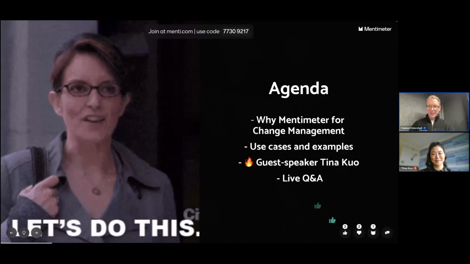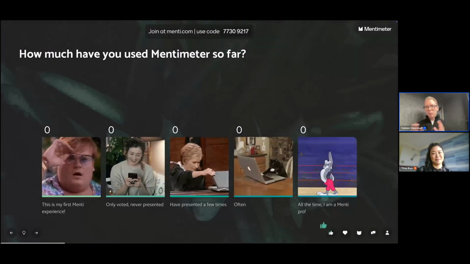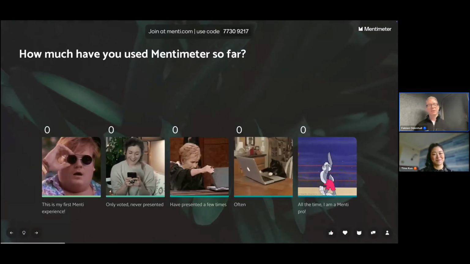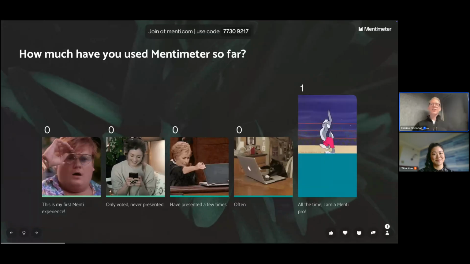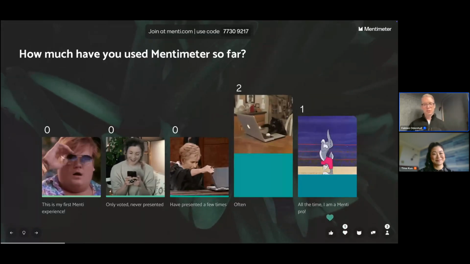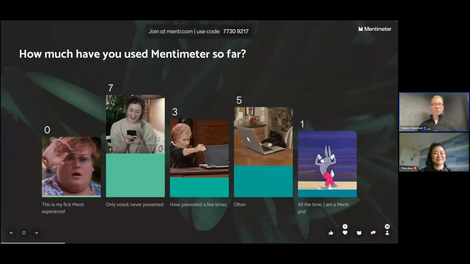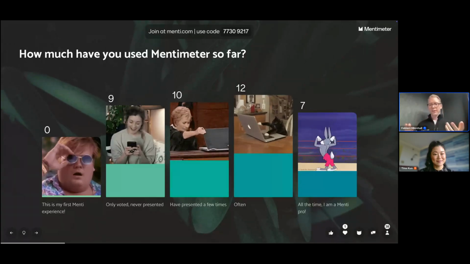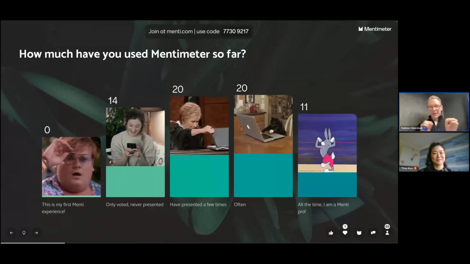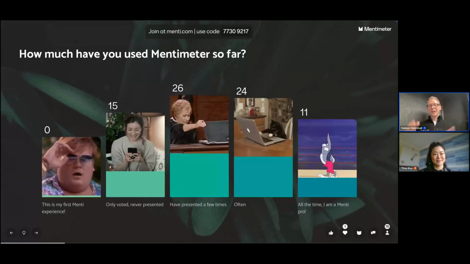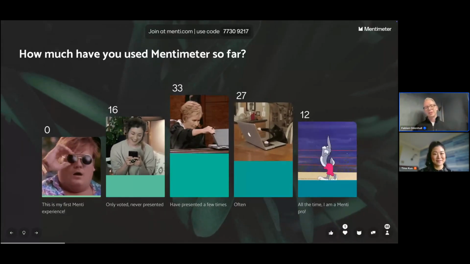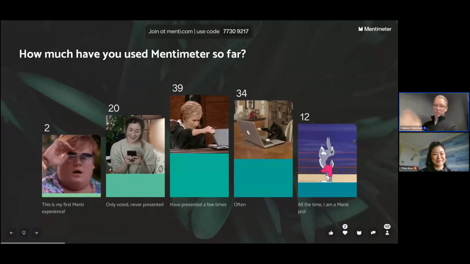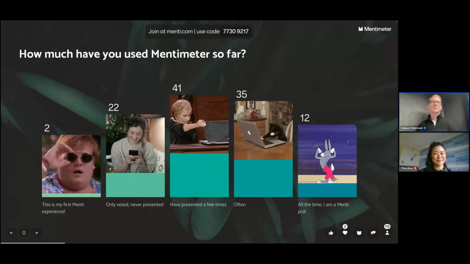Nice. I hope it sounds like a good agenda to everyone. And before we start, I always like to take the temp of the audience in terms of how much they know about Mentimeter. So please rate here how much you have used Mentimeter so far. This is also a good use case if you have a training, for example, to just assess what is the current knowledge level within the audience. So you know what kind of pace you should set. I mean, if all of you said that you are pros, I shouldn't probably talk too much about what Mentimeter is, more on maybe the benefits. And if all of you were completely new to Mentimeter, I should probably start with the basics, right?